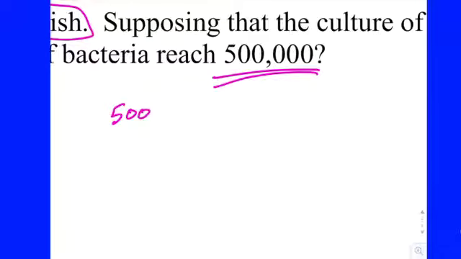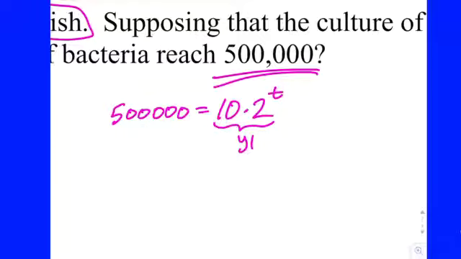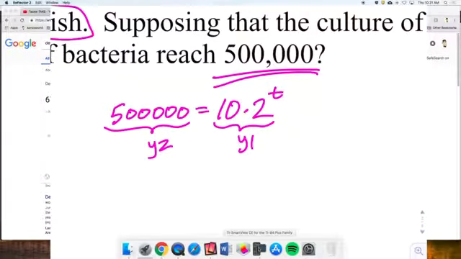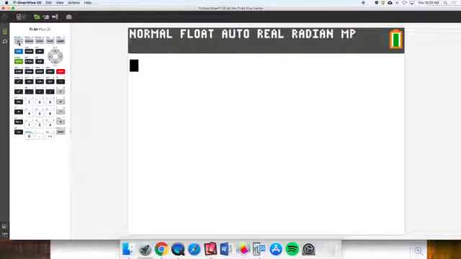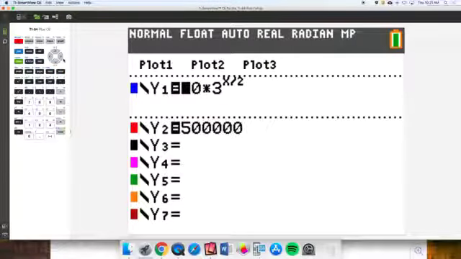So we're going to set 500,000 equal to our equation, 10 times 2 to the Tth power. Now, when we start studying logs, there's going to be a way to solve this algebraically using logs, but we haven't gotten there yet. So we're going to solve this on the calculator. What you're going to do is put this into Y1 and put this into Y2, and then just look to see where they intersect. So I'll do that with you. If you have a calculator, maybe they didn't clear it out. All right, so here it is in Y1.